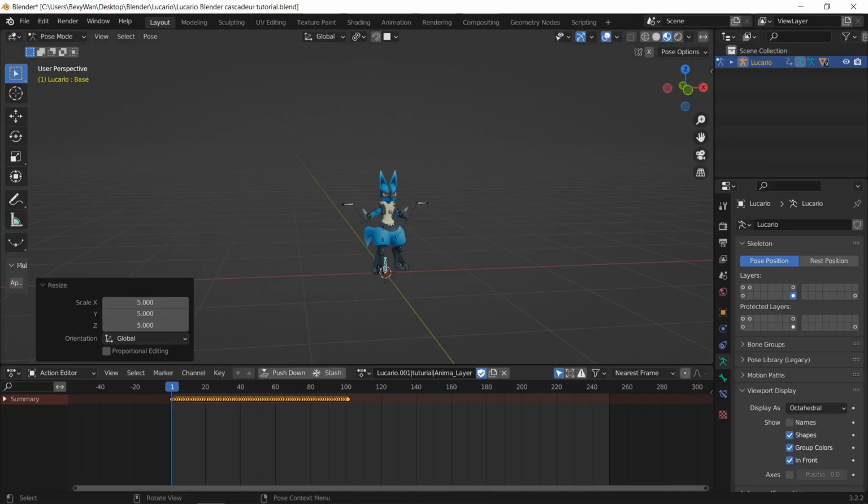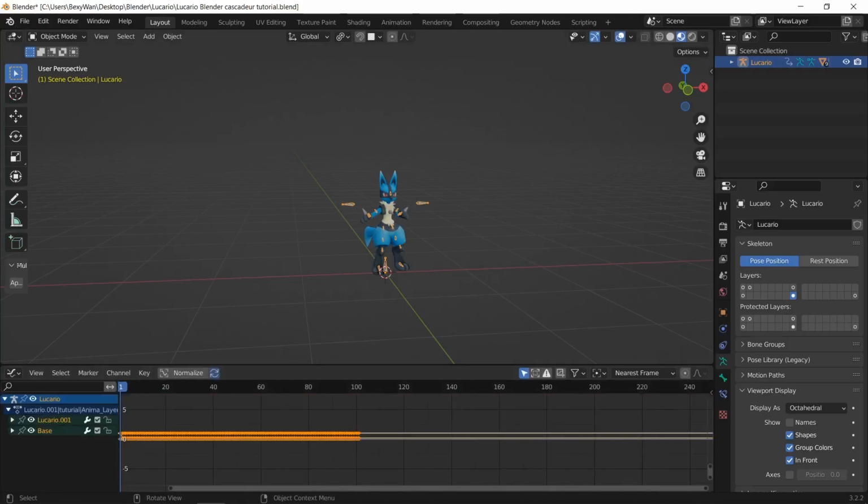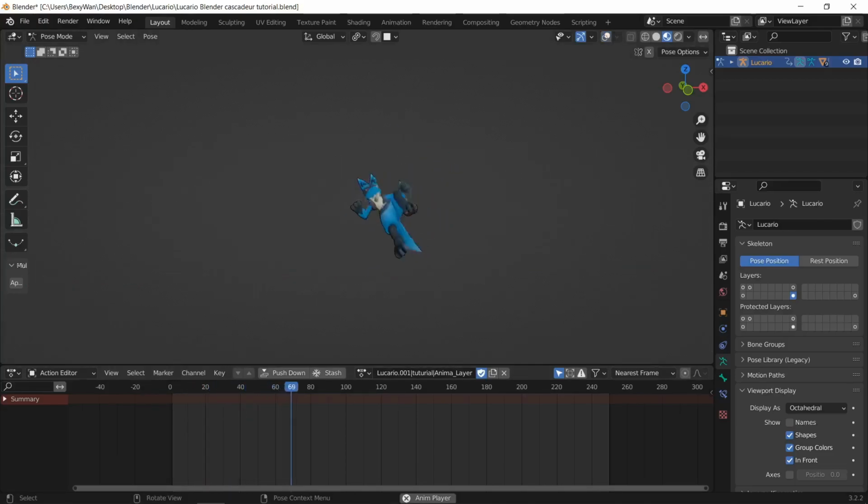By the way, if you don't have a base, you can just scale up the armature. But either way, you're going to want to delete all of these keyframes for the base. And there we go. There's our animation in Blender.